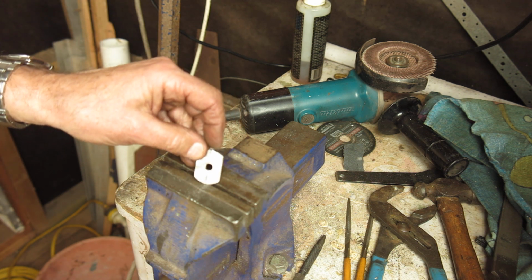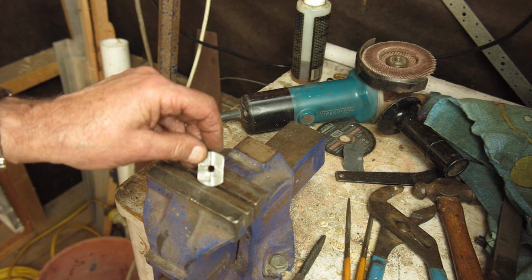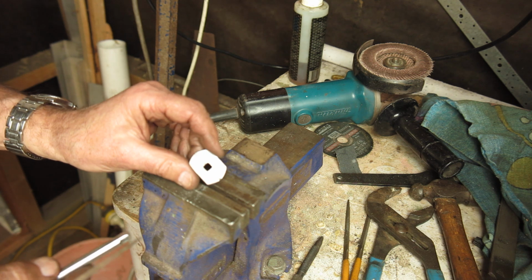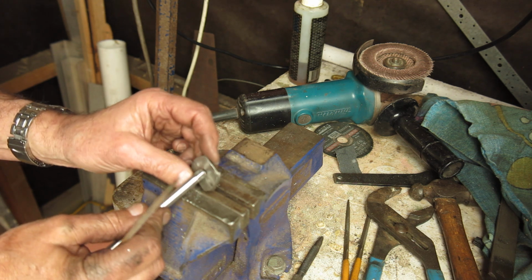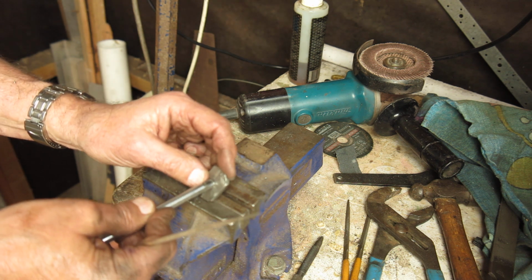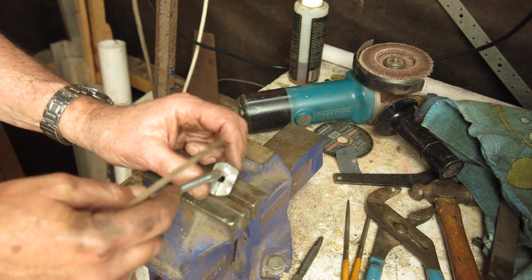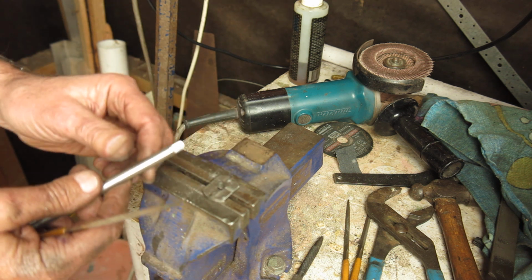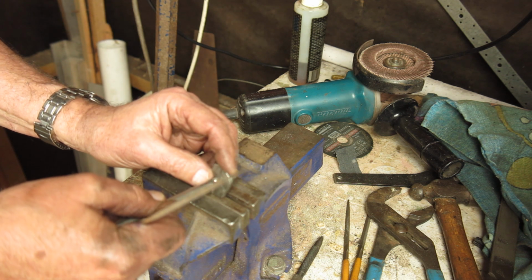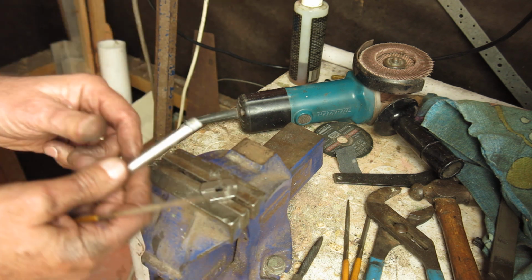You can see that hole's not exactly square. It'll get a bit prettier than that. I don't need the corners to be sharp. As you can see, the hole is nice and square now. And this tool fits in both directions quite well. It's still snug. I need to enlarge it slightly more so that this will go in easier. I don't want to get it so easy that I can push it in easily with my fingers. I want to have to drive this in with a hammer.